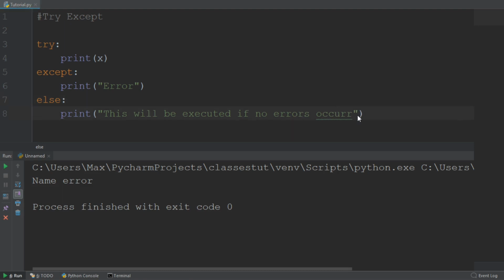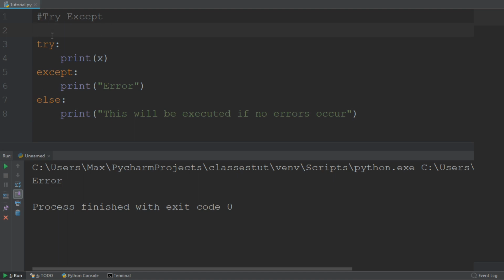Oh, hold on, I spelled that wrong. There we go. So what happens now is that we have in fact got an error in this try block. So it goes on to the except and prints out that there is an error. And this else code block is not executed because there is, in fact, an error.